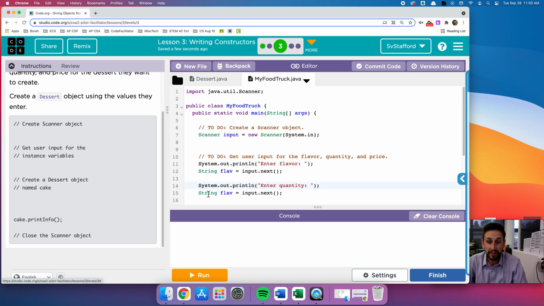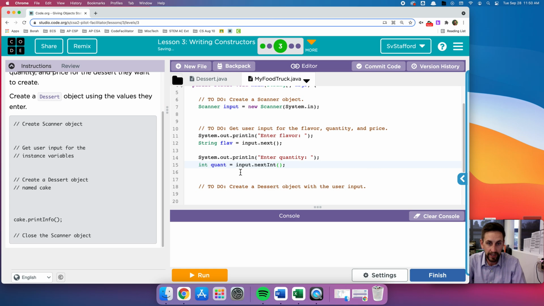So instead of it being a string, I'm going to say an int. Instead of flav, I'm going to call it quant. And since it's an int, I need to grab a nextInt. Okay, so that should be it for quantity.